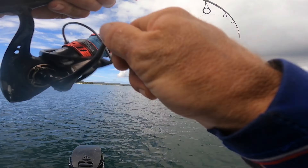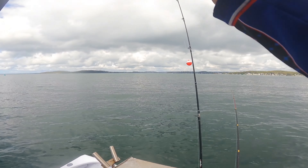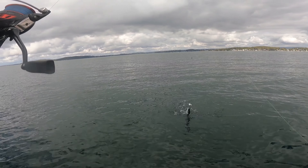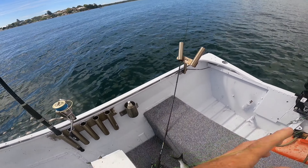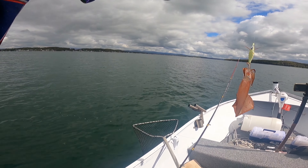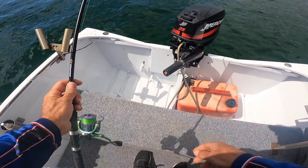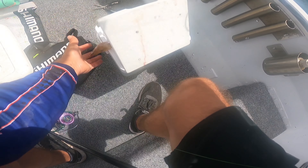Smash me! Feels like a snapper, actually. Coming up - might be another tailor. It's another nice tailor. Got this one on the squid this time. Managed to twist me up somehow. Another beautiful tailor - just getting up to about 40 centimetres, that one, not as big as the last guy but still a good fish. Check out the size of that one. Getting a nice little smorgasbord together here. I'm going to try and resist putting him on live - I'll see how I go. Look at that little snack. I'm going to do my best not to put him on live, as I think I'm going to try and eat some calamari tonight.